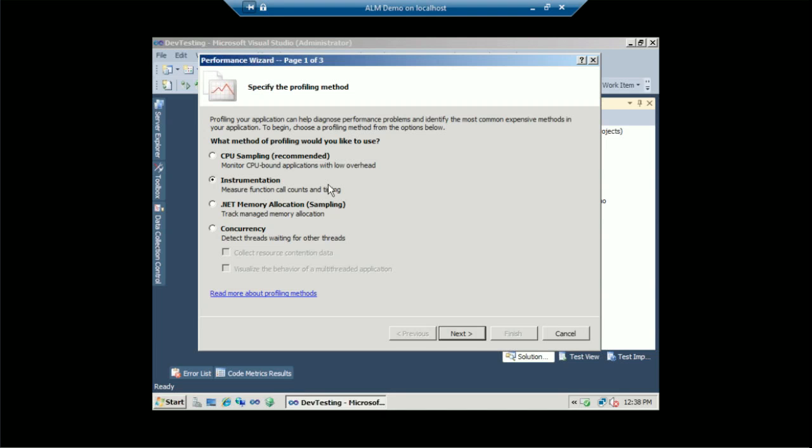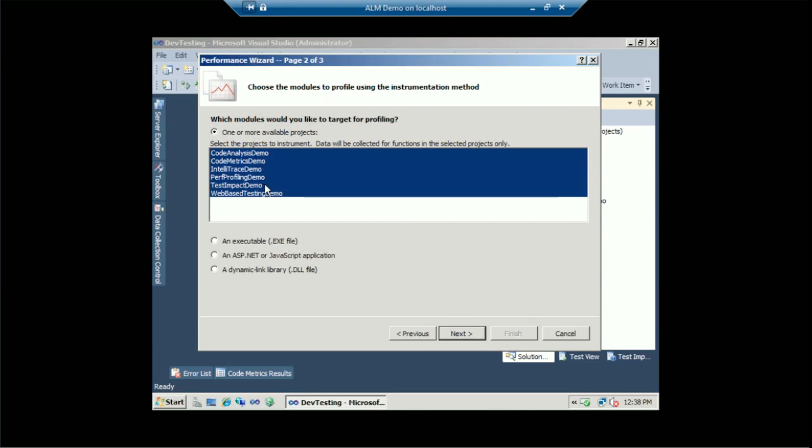It's called CPU sampling. So really all this does is just attaches, and every few milliseconds it taps into your process and says, where are you in the application, and how expensive is everything going, and what's your garbage collection look like, etc. You usually use sampling to help give yourself an idea of the scope of where the issue might be, and then you further diagnose that by adding instrumentation. So this measures all your function call counts and their overall timing as well. So I'm just going to do instrumentation so I can see what there is.